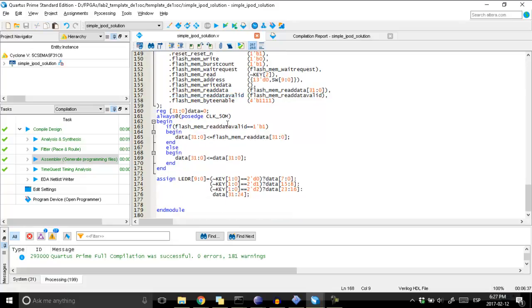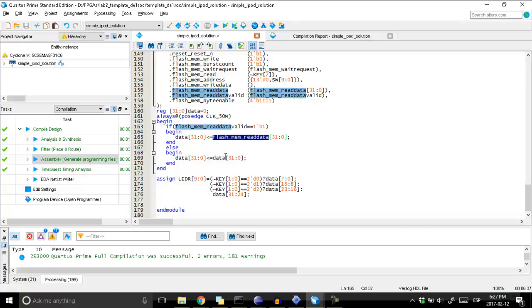So what I have here is a simple register which works with the 50 megahertz clock, and every cycle, as long as the flash memory read valid data is enabled, the flash memory read data is stored into the register.